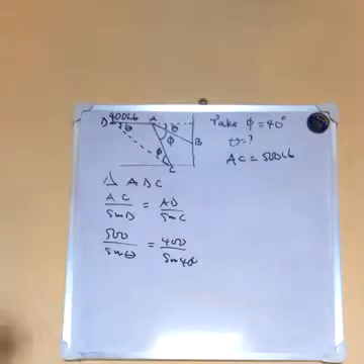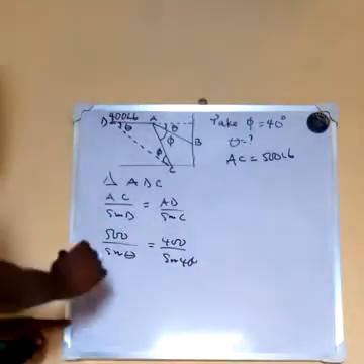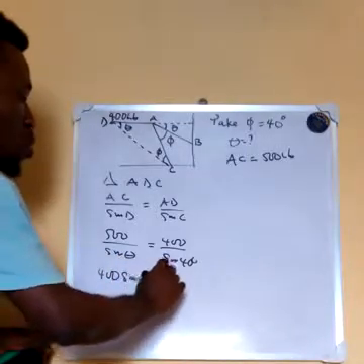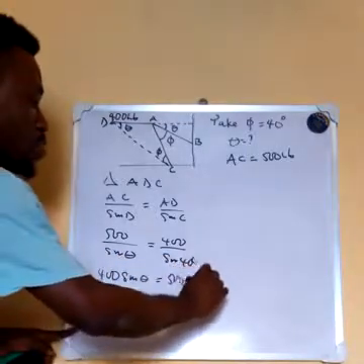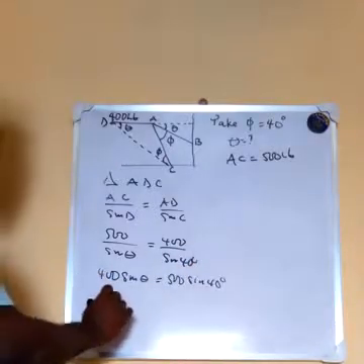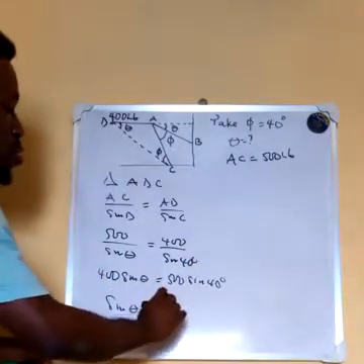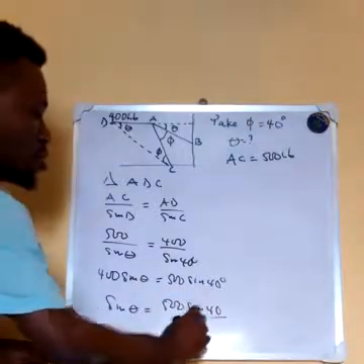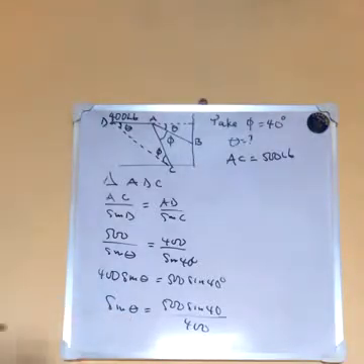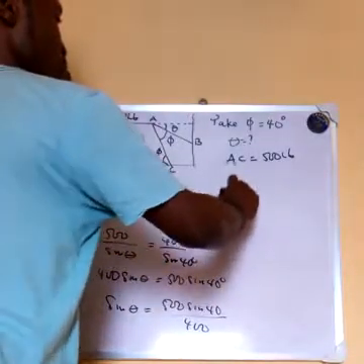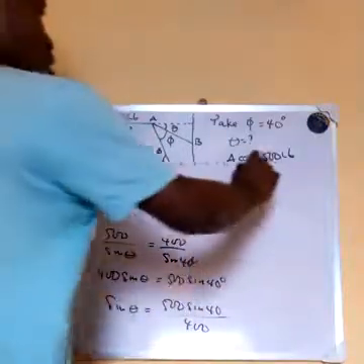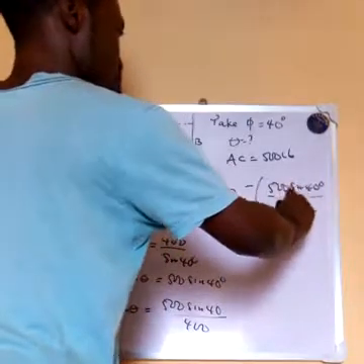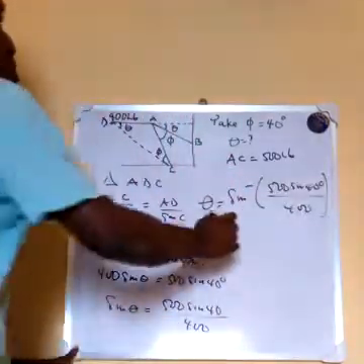So you're looking for sine theta. You can multiply, you divide both sides. So you have 400 sine theta equal 500 sine 40 degree. Then your sine theta now is equal to 500 sine 40 all over 400. And don't forget, you're looking for theta. So your theta now is equal to sine inverse of 500 sine 40 degree over 400. That is what it is. So just take a calculator now.